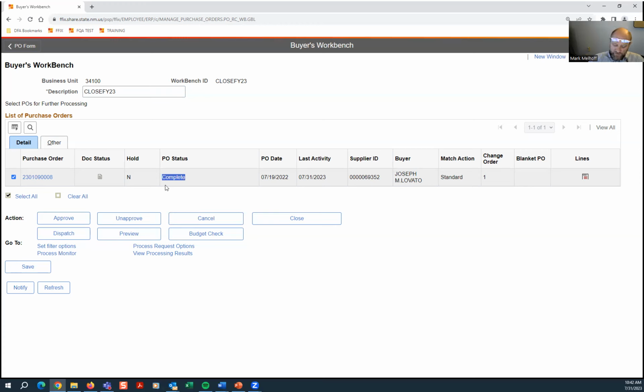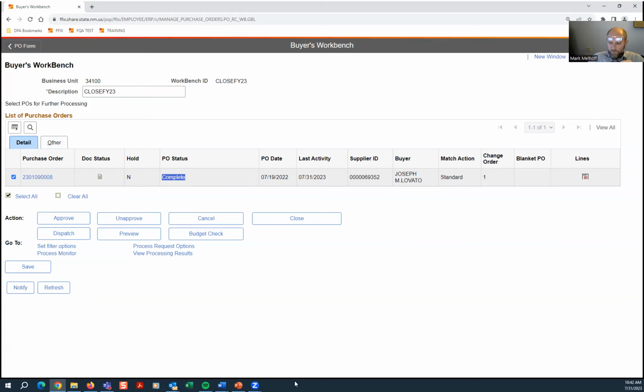Okay, so that was example number one. And you notice this never needed approval, because you don't. If you do it right, you're never going to have to ask DFA to approve something, because you don't need us to approve a reduction to zero and closing out if you do it properly. If you mess with any of the other dates, like the PO date, if you go up and down with the amount, if you change anything else, it's going to kick it out of approved status and you won't be successful. But if you follow these steps, you will be.